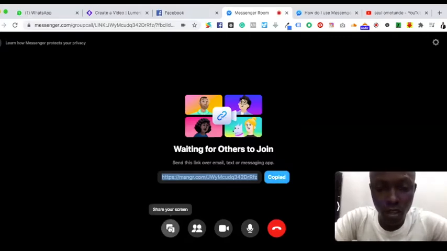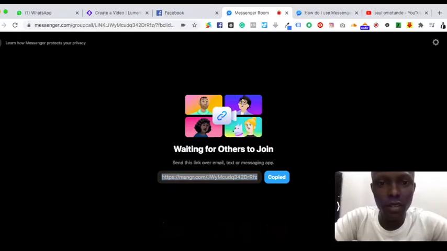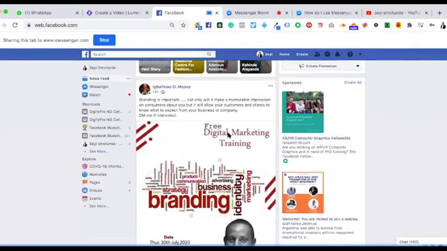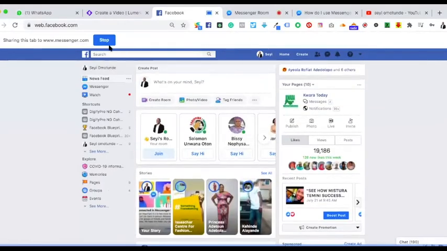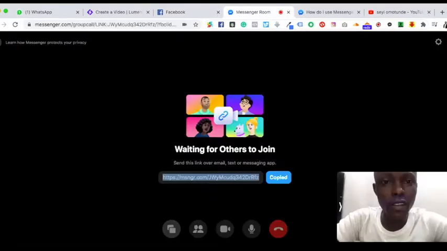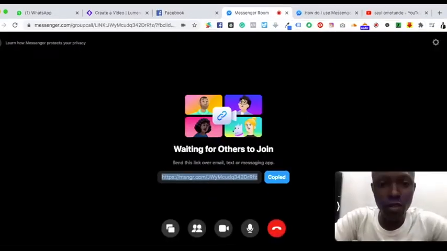One good thing about this, you'll be able to share your screen. I love that. So I click my screen now. I can go to Chrome or anything, or the entire screen application on the desktop, and just go there and share it. So you see that and go through this. If I'm done with that, I can actually stop it. These are some of the features that were actually missing from Facebook Live before. So this is good for Messenger.